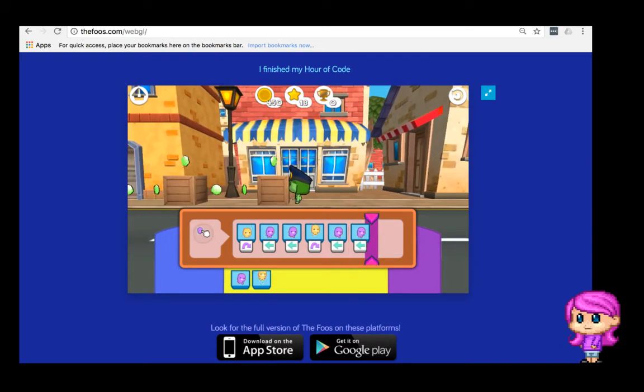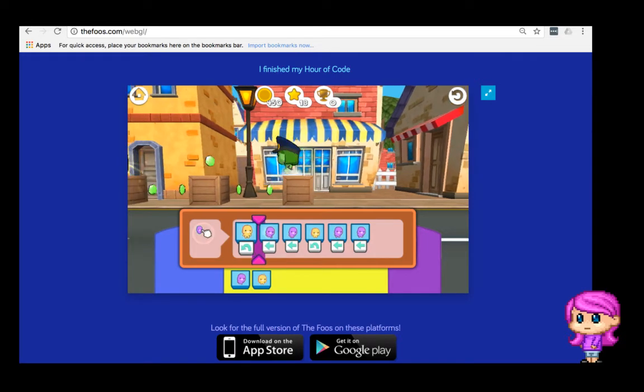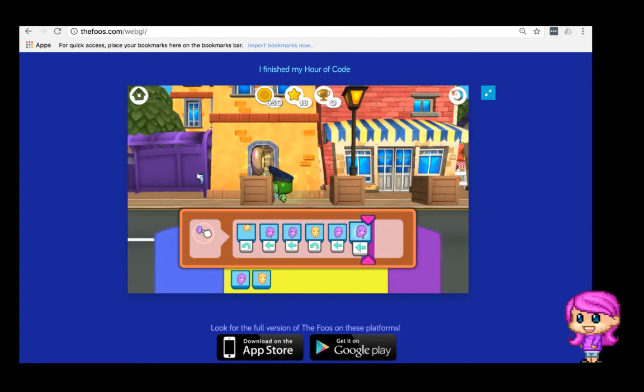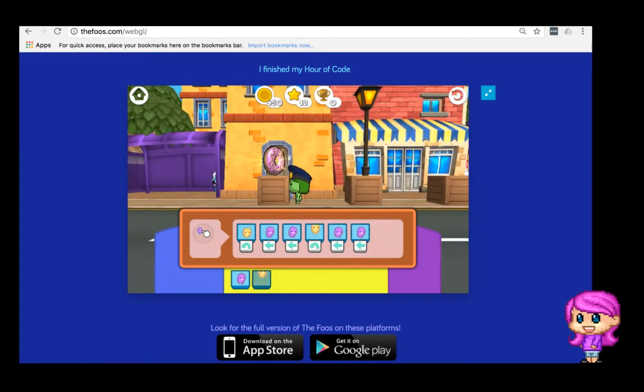Oh, so you don't just jump. You have to jump and turn at the same time. Apparently I need to change that the same way that I changed the other ones. So let's try that again. Oh, I did need another jump and I completely forgot about it. This is a good level to learn debugging skills on because you can't see what's happening. So you might have to do it more than one time.